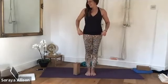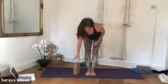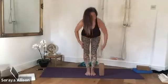And release. There. Opposite side. So you're going to sink into your sit bones.